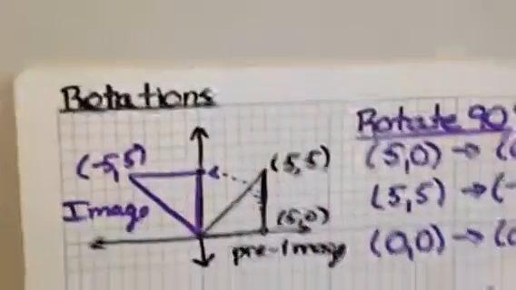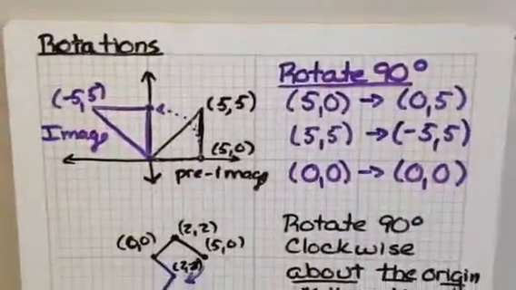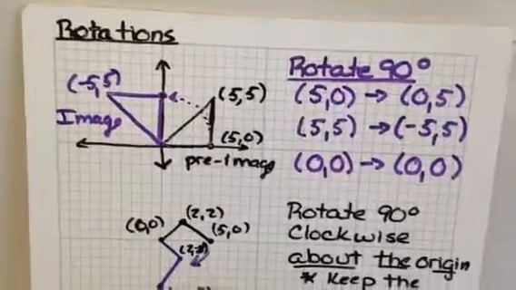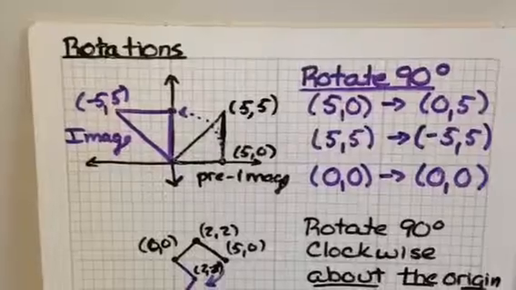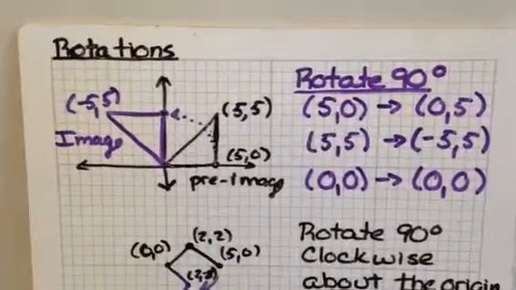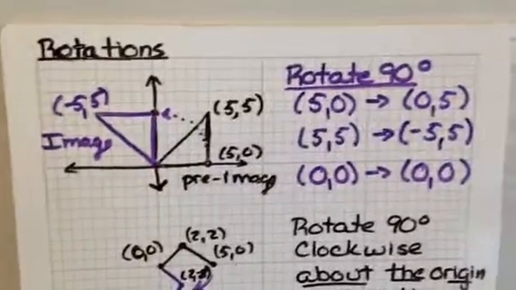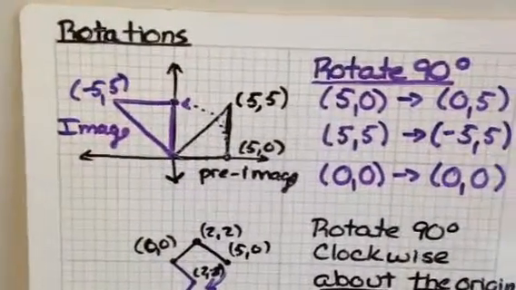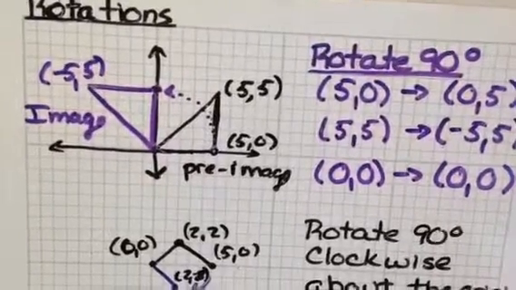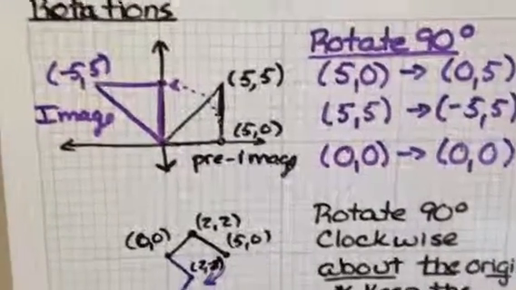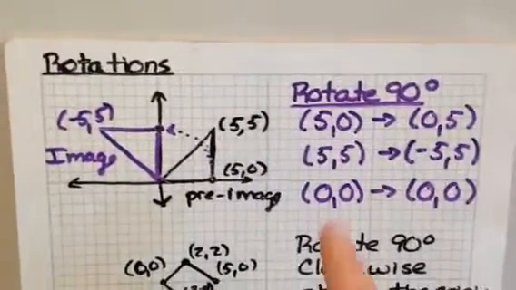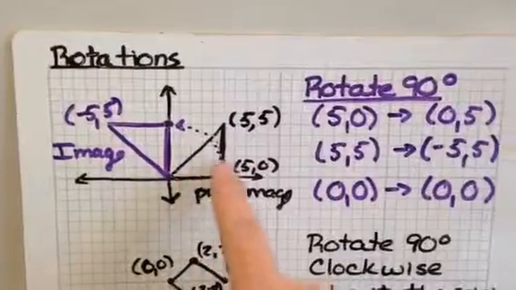Now our last type of transformation here that we're going to do, translation, is a rotation. Now the rotation is slightly different, and it's either going to be much easier for you or a little more challenging for you to visualize. And in a rotation, we don't have this nice simple rule that we had for our reflections and our translations where we just add, and our scale factors where we multiplied. For a rotation, we have to look at the whole figure.